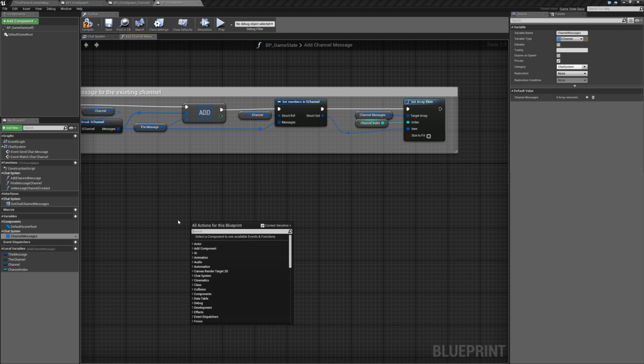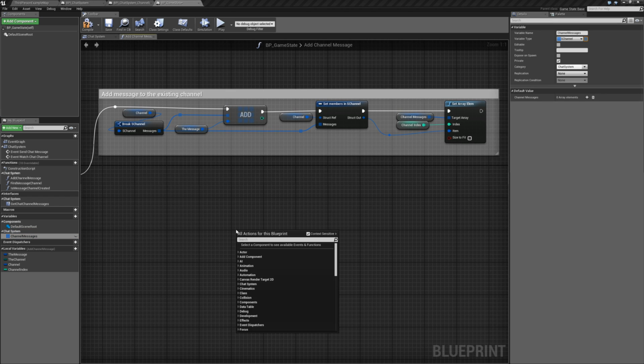And what you could do, if you wanted a slight design difference from what I have going on here, on GameState begin play on the authority, is iterate all of your supported channels and create each structure at that point, but I just created it on demand as needed.